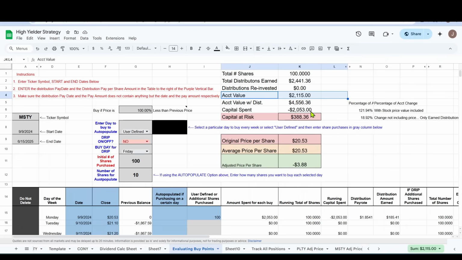So I just kind of wanted to really clear that up, because on the last video, we showed it at almost the worst case scenario, right? You bought it near the top, and whether you were dripping or not dripping, you still had a nice chunk of change still at risk. But if you didn't buy it at the high, and of course if you did buy it at that high, then you may need to have been buying at the lower dollar values to help bring down your average. And of course that is not financial advice. It's just my thoughts here, and then capturing those distributions.